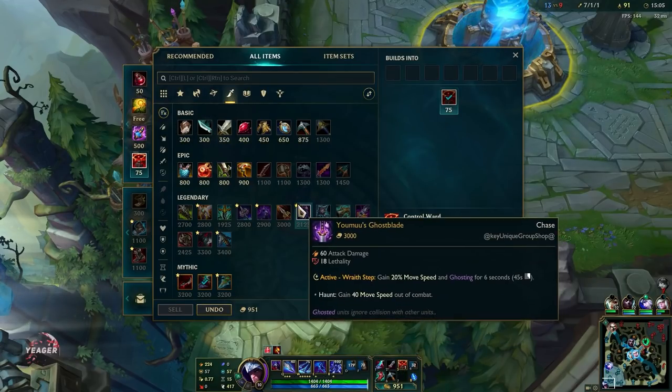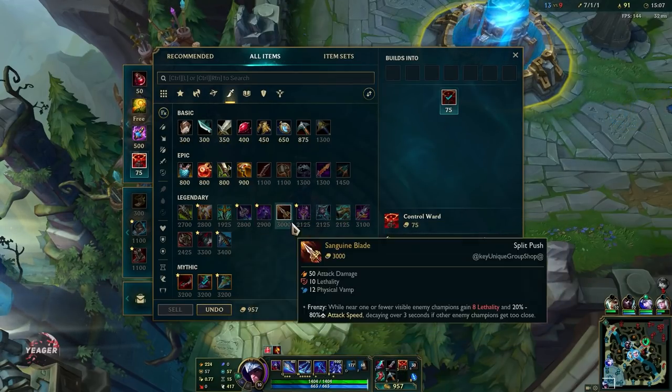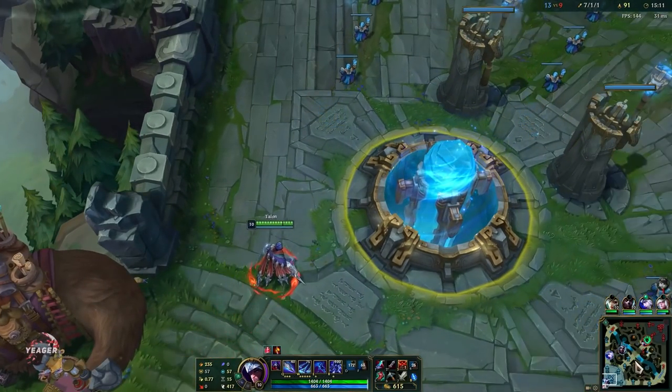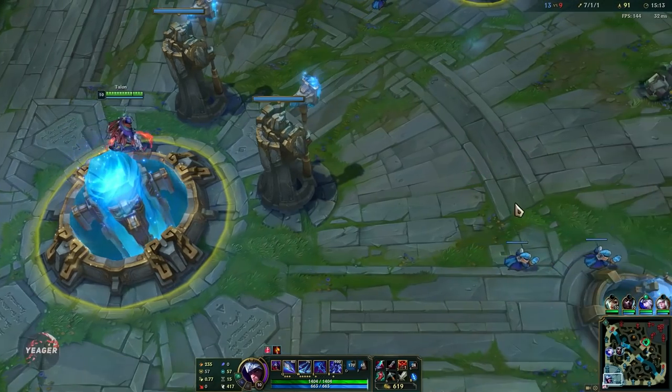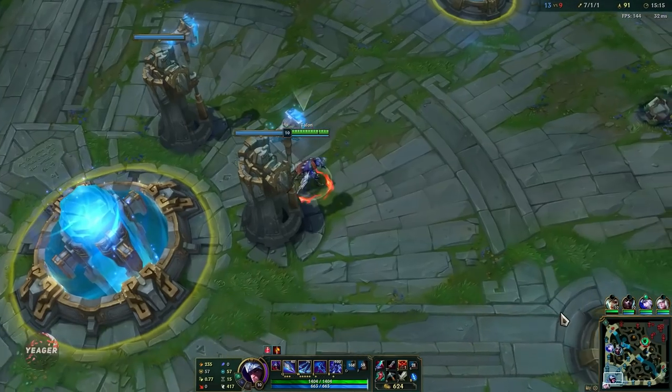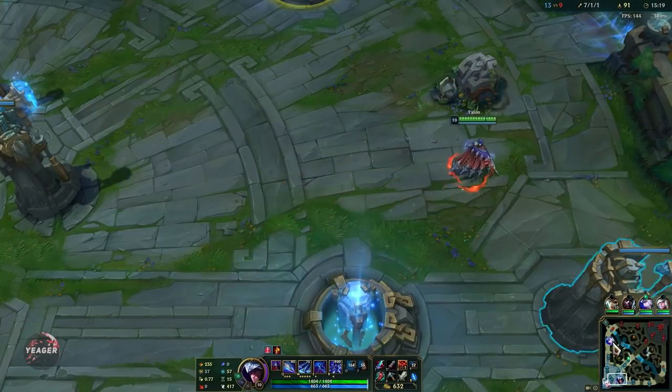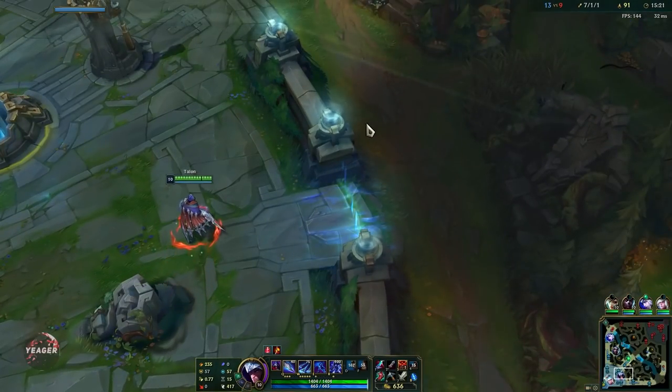Actually, I hate sitting on a lot of gold and being unable to buy anything. I'm just gonna get the pickaxe here and a longsword. I don't want to sell the control ward just yet because it gives you a lot of vision control. So if my lens is on cooldown, then my control ward is the only thing I can use to deny vision.